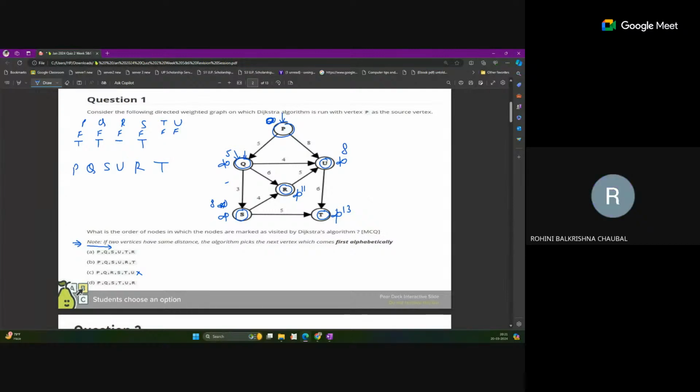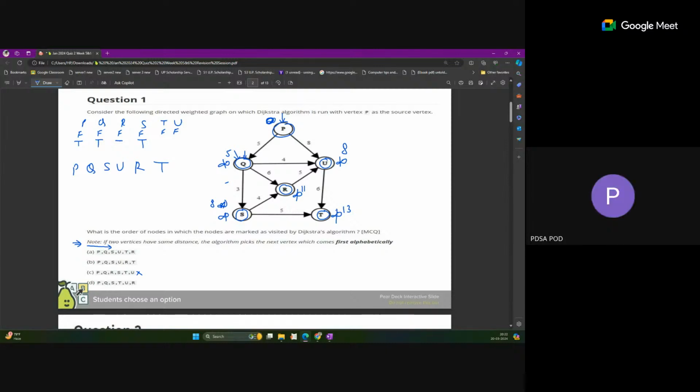I have one question. Here we have been given the arrows. Do the arrows not have any directional traversal? That will not matter, because if the direction is not there, then you can traverse from Q to R and R to Q both ways. No, here we have the directions from P to Q, Q to S, S to R, or S to T, or R to U. So we traverse from P to Q or P to U. But because P to U is 8 and P to Q is 5, we take P to Q. Then from Q, we have three arrows, going to S, R, and U, wherein Q to S is the lowest weight. So we take Q to S.